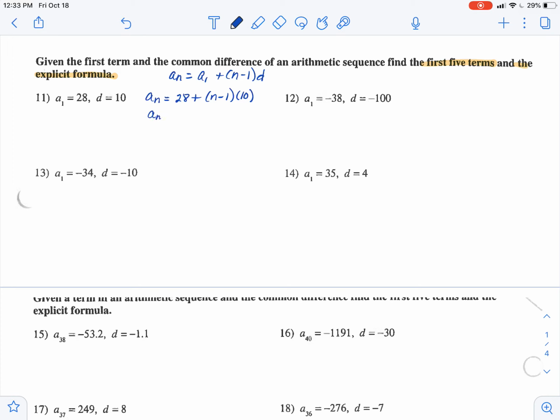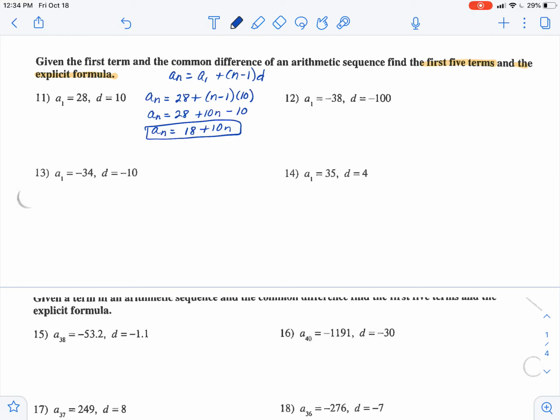Now, it is definitely 100% possible, if you were looking at an answer key, that the answer key a lot of times will go ahead and distribute the problem, okay, and then combine your like terms. And so now this is our actual equation. And they do that because, again, it does look like slope-intercept form, which would mean that your starting point, okay, is 18.